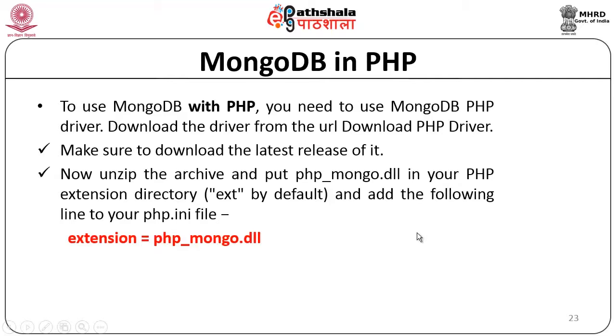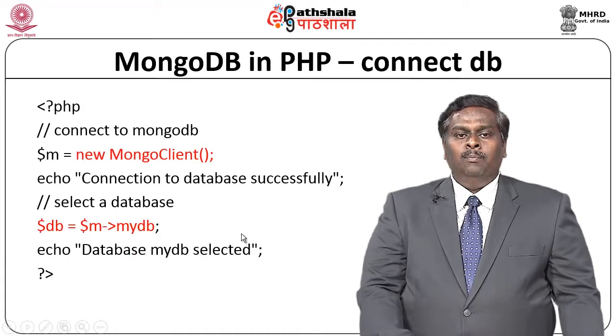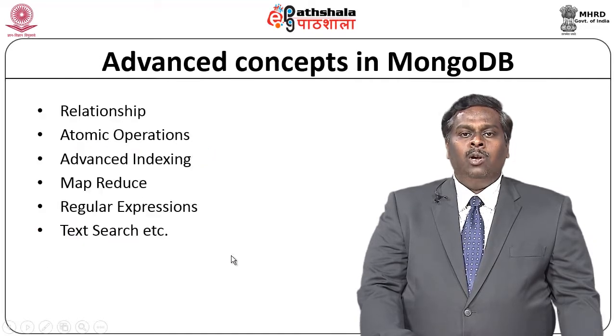How to connect MongoDB in PHP? For this also you require the proper execution files. Having downloaded the proper file, what you should do next is set the path to php_mongo.dll, which needs to be unzipped, and you will have to set this by default. Having done this, here is a simple fragment of code which shows how MongoDB may be connected to PHP. The new MongoClient will help you connect to the MongoDB database, and then you need to select which database you want to make use of.